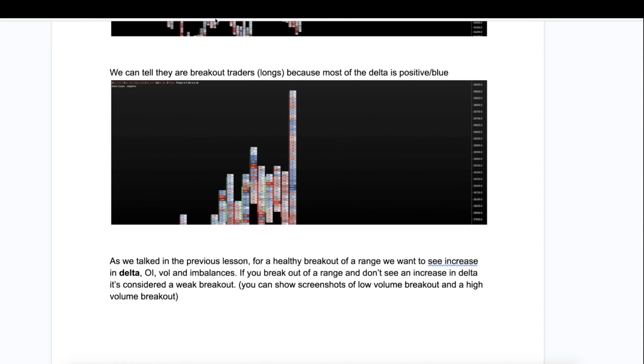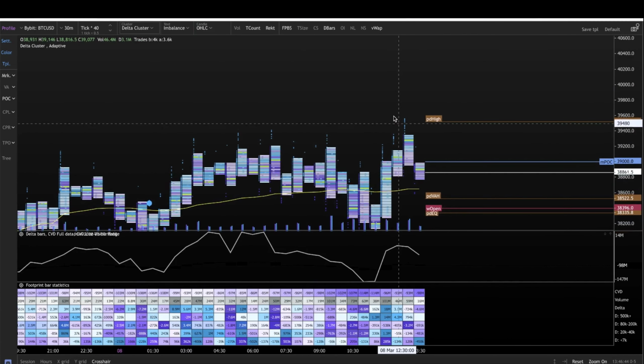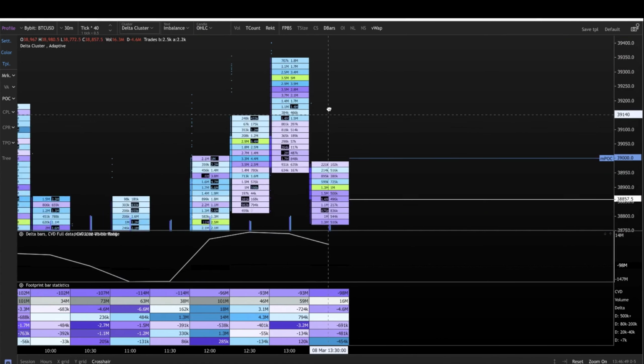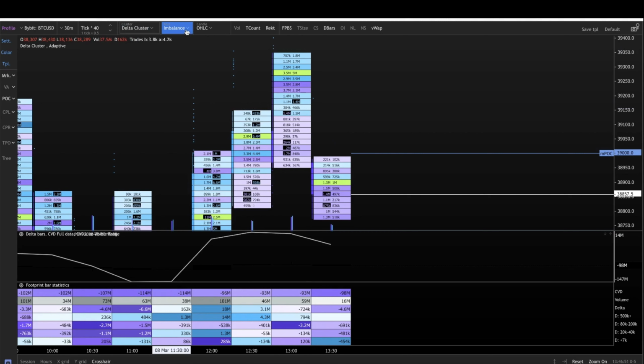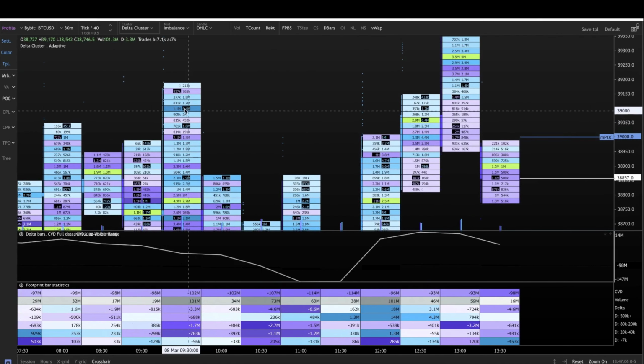And just as a refresher, imbalances are these areas. If we have the bid-ask profile, I prefer to have the bid-ask profile and the imbalance text. And imbalances are where we have these dark squares around the number, which is telling us that there are way more sells, for example, than there are buys right here. Or on the other hand, if it's around the ask, then it's telling us there's a lot more buys than there are sells, okay?